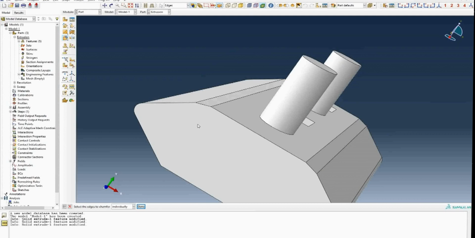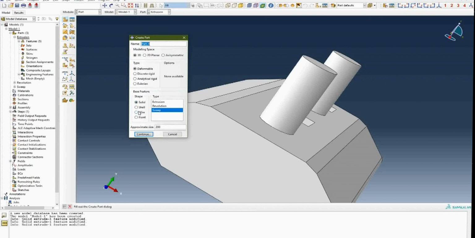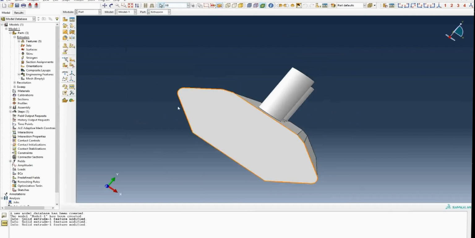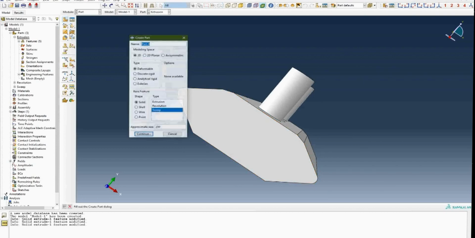These were some important modules on the part, but we only talked about the solid. What is shell? As you may understand from the name, the shell option only creates shells. So let's just create a shell by extrusion. The way is completely the same.